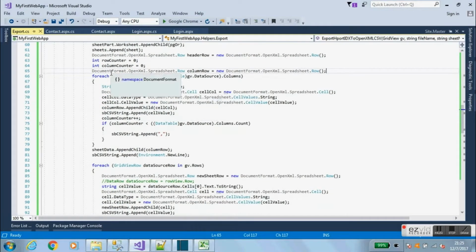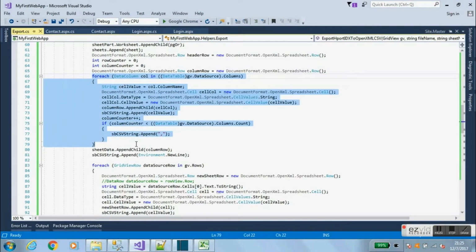Great. So what we're going to do here is loop through the columns, because we want to create the column headings in the Excel file. This is how we do it.